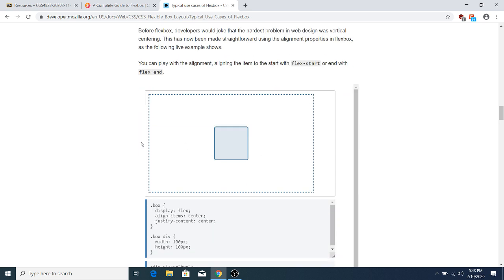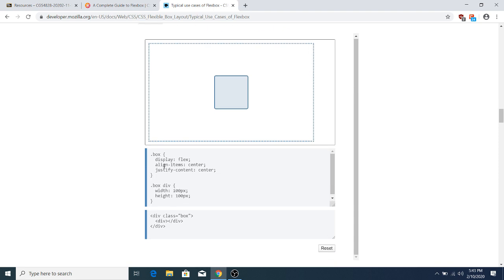This is really amazing. You wouldn't believe how difficult this was: centering something both vertically and horizontally. So we've already done horizontal centering. If you remember, we could just make a fixed width box and set margin to auto. But centering it vertically is actually amazingly difficult without Flexbox. But as you can see here, it's incredibly simple. All we do is turn on Flexbox and we say, okay, I want essentially the horizontal and vertical axis centered, and it just puts it in the middle.